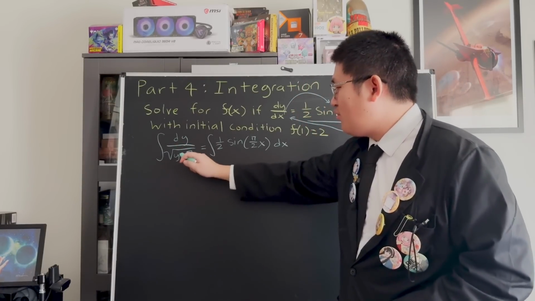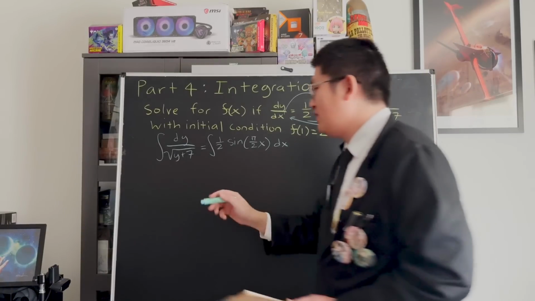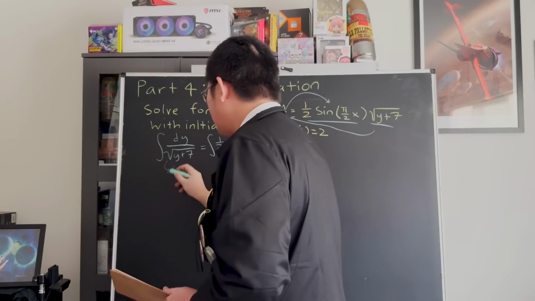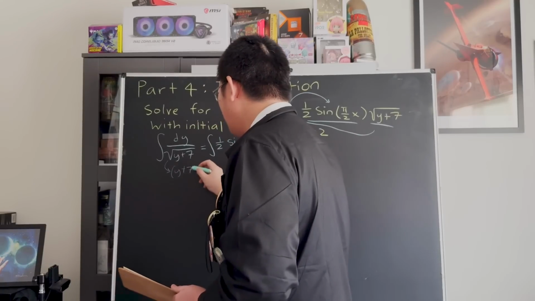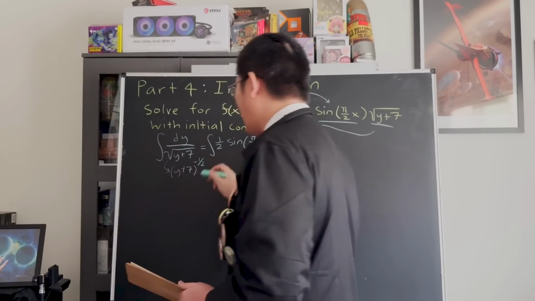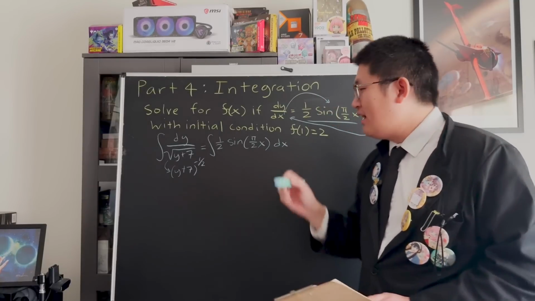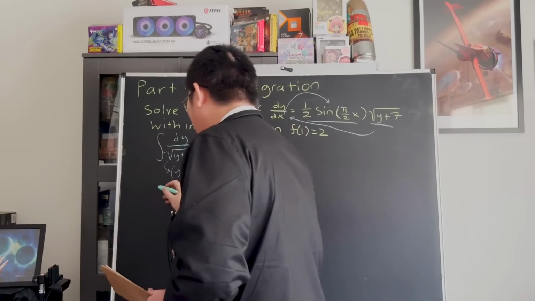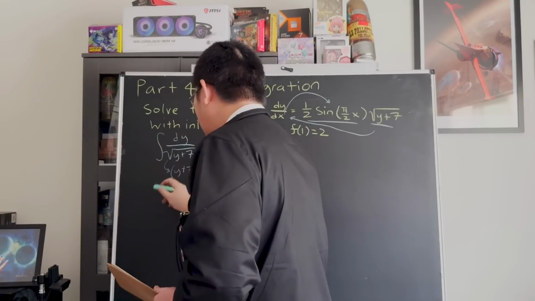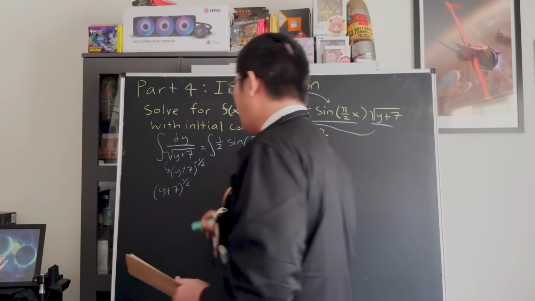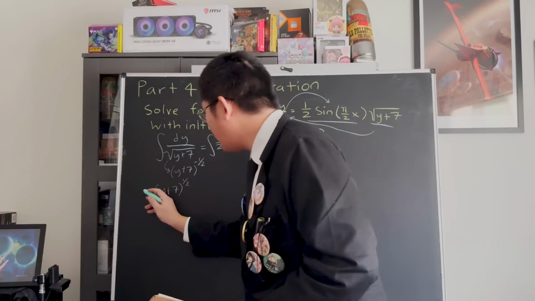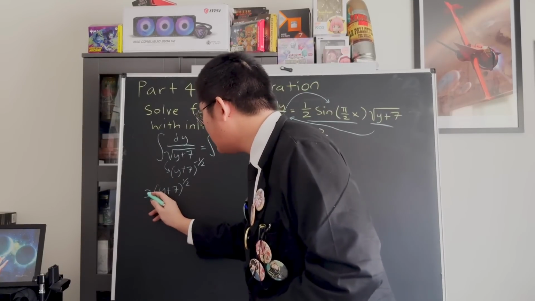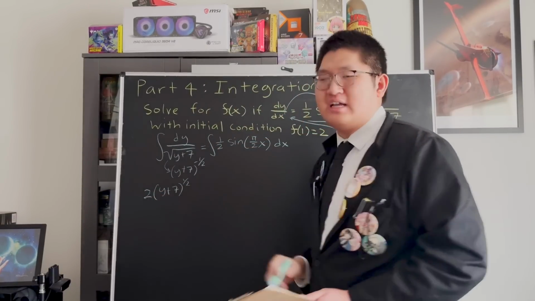Remember that this is square root of y plus 7 in the denominator. In the other case though, this is basically the same thing as saying it's y plus 7 all raised to the negative 1/2 power. And so with that, we can keep that in mind when we run this integral, meaning that we end up with y plus 7, now just raised to the positive 1/2 power, and of course making sure we have that coefficient of 2 waiting for us after if we were to ever take the derivative of that result.